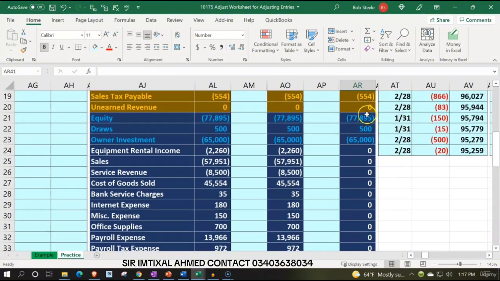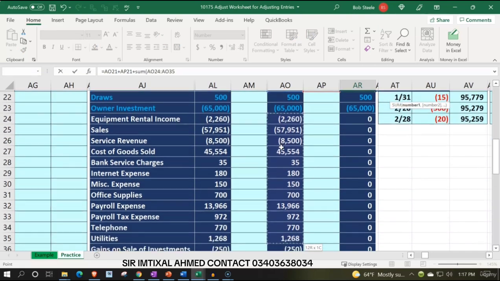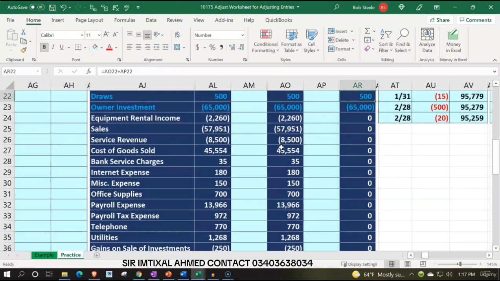And I'm going to roll it into equity this way so that it will change as we change our data over here. So what I'm going to do is take this 77895, go to the end of it, and I'm just going to say plus the sum of all of the activity on the income statement on the adjusted trial balance, which I'm just going to lump together in one lump sum number in equity, like it's closing out, because we're closing it out to equity.